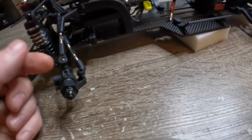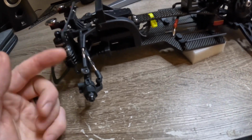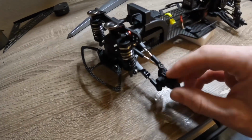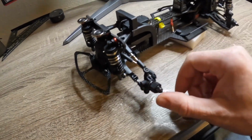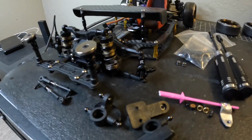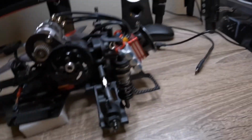I have the Yokomo ball cups on here, and I'm still going to play with that and try to dial this in and get that front end to grip up compared to the RDX, which I'm going through adding new hubs and stuff to right now, and that'll be its own video later on.